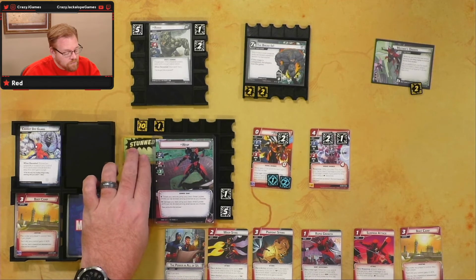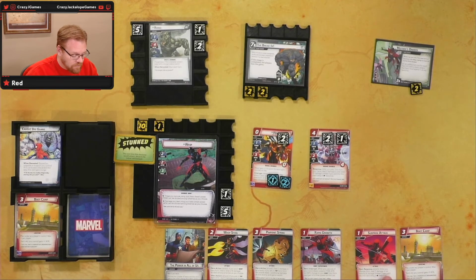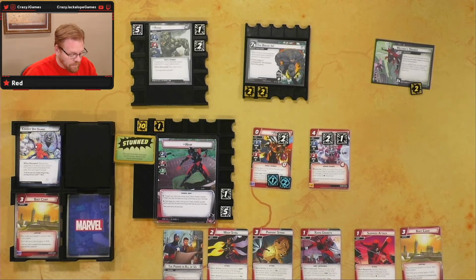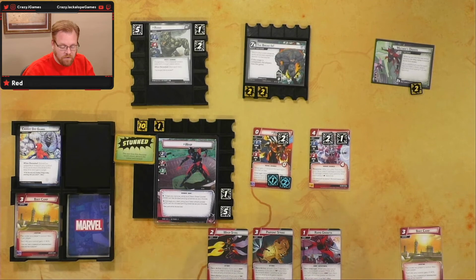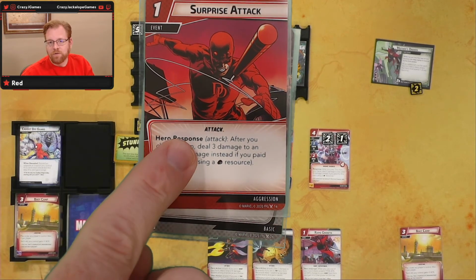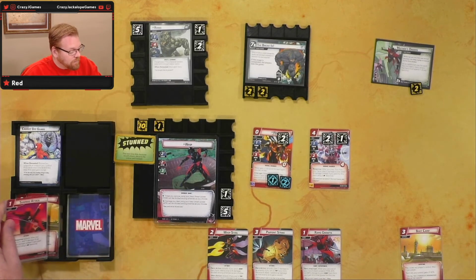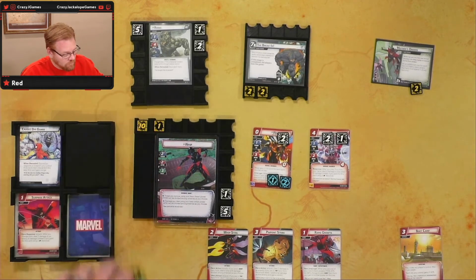All right, when we go to giant wasp form, we can do a surprise attack. So we're going to actually use the power in all of us to pay for our surprise attack, which says after you change form, deal 3 damage to an enemy, but it's an attack. So we're doing an attack. So our stun is going to stop our attack. So we pay for it, but we don't get to do it. All right.